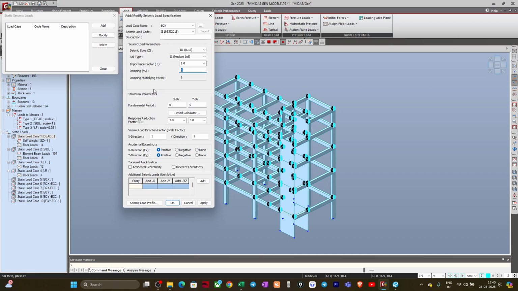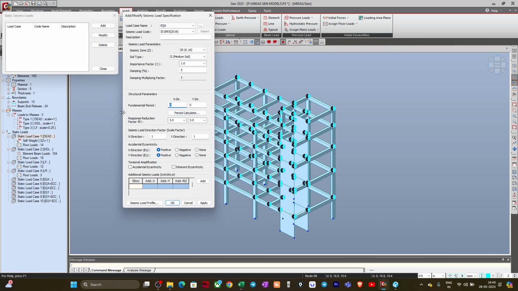Damping ratio, obviously 5%. Now for the fundamental time period for the static case, if you refer to IS 1893 part 1 2016, there are different formulas given for bare frame, for buildings with structural walls, and then we have all other buildings. That means when you have buildings with infill walls or any other mixed type of structural system, then you can use that formulation.